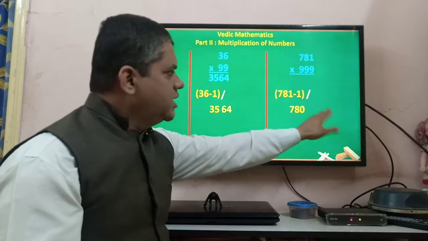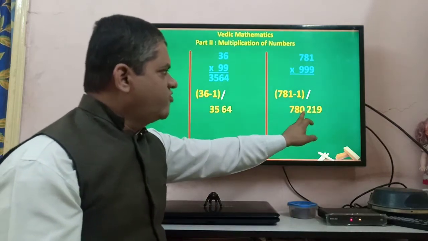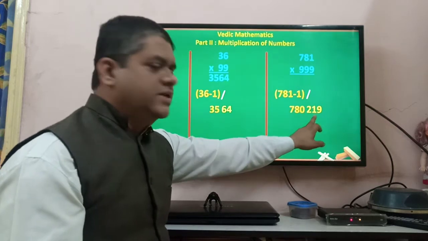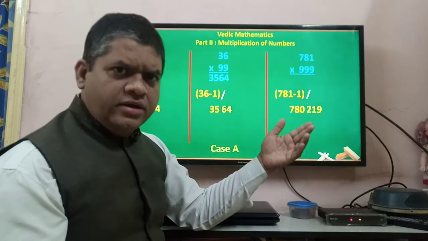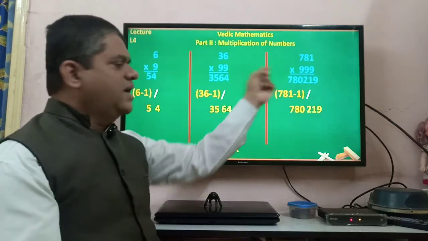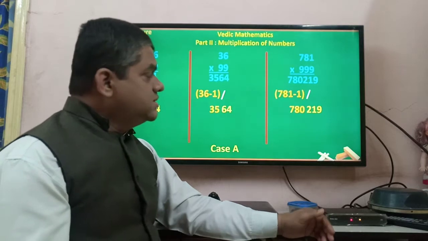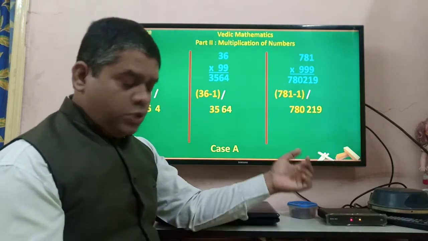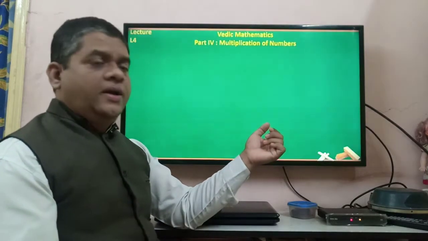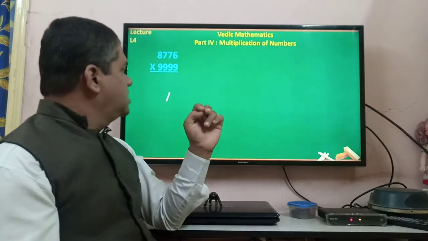And now what we have to get is the complement of each number. Okay, so the complement of 0 is 9, of 8 is 1, and of 7 is 2. So we have got the answer. Have you multiplied? No, but we have got the answer accurately. Now we will study, is it applicable for some more number of digits? Yes, you can. Now I have taken an example of 4 digits.